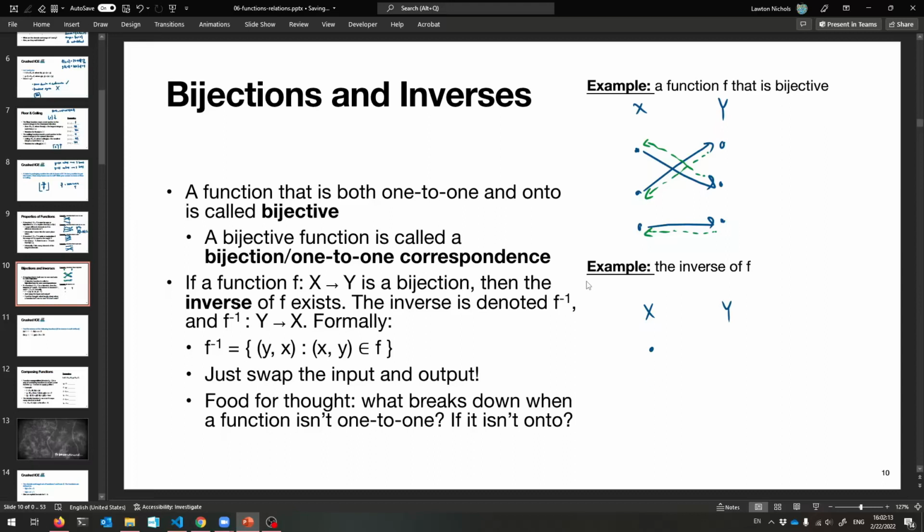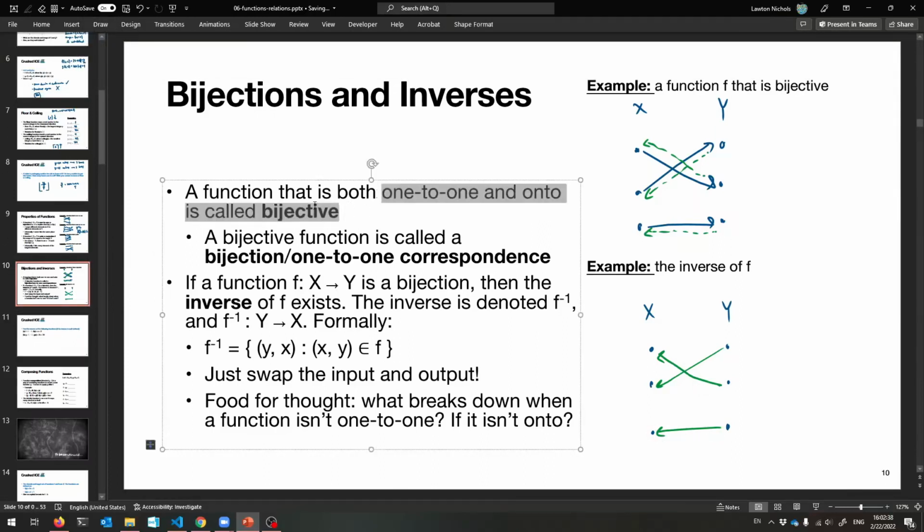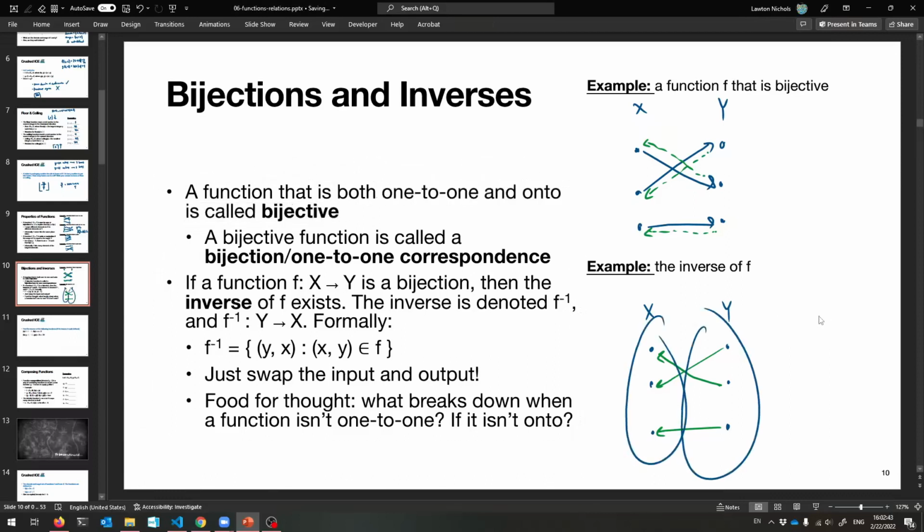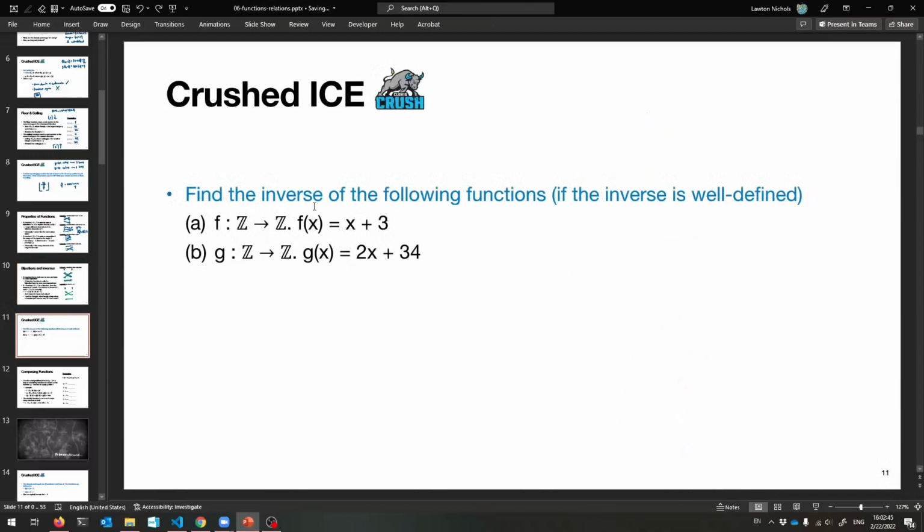And the inverse of f, I drew it dotted, but let's draw it in full, in green. It was going this way, right? And so it was going from y, sorry, like that. Okay? So that's the inverse function for the original function. And it's guaranteed to exist if you have a function that's 1-to-1 and onto. It kind of guarantees that your sets are the same size, doesn't it?